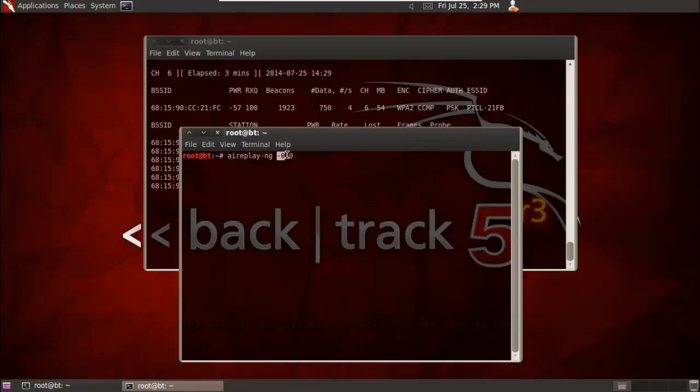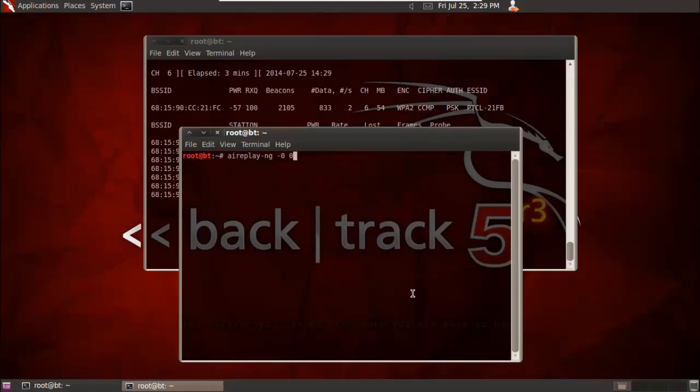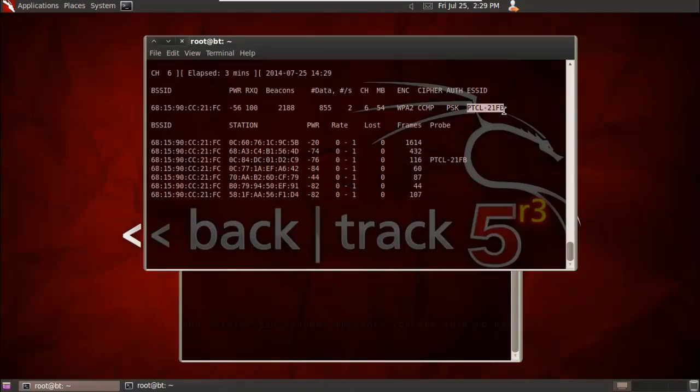This -0 means that we're going to perform the connection and disconnection process millions of times, as much as possible, until this PTCL21FB disconnects from its source and then reconnects to its source.